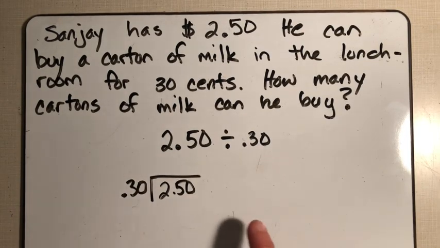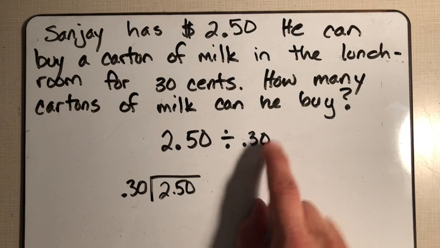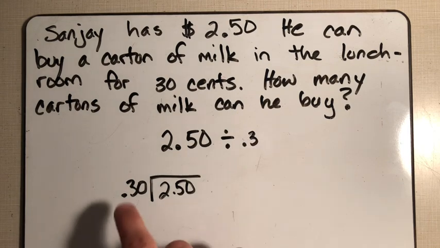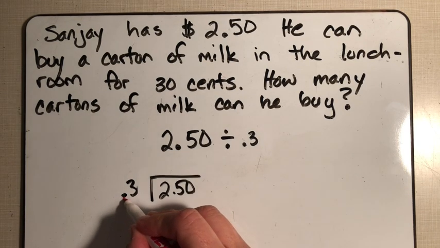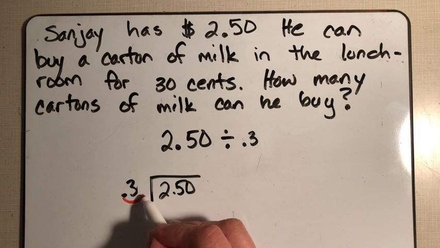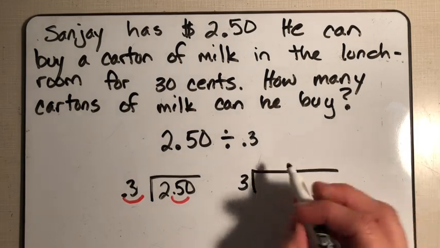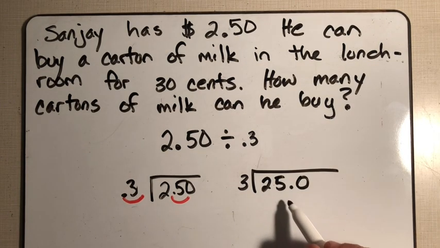Now that 2.50, I'm going to put under the division bar, and the 0.30 I'm going to put up front. But I noticed that only the 3 has any value to it. We call that the significant digit. This 0, whether it's here or not, this is still 3/10. It's still the 3 in the 10th spot. So I'm going to get rid of that 0 and just use 0.3 because the math will be easier for me. Then I only have to shift this decimal over 1 decimal place to get rid of it. Always match it under the bar, so they shift over the same amount. So I get 3 divided into 25.0.